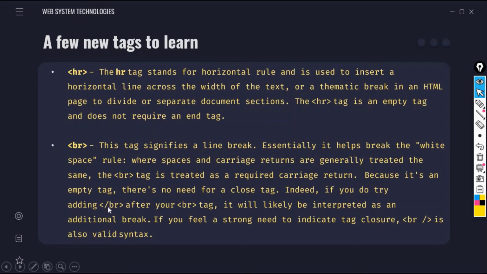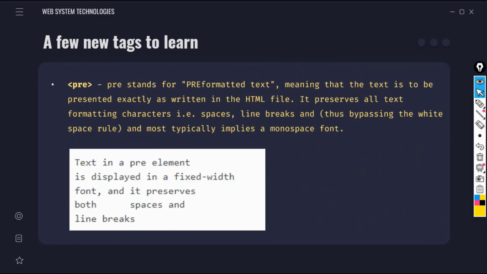So meaning to say, if you try to add a closing tag after the BR, it will likely be interpreted as an additional break.